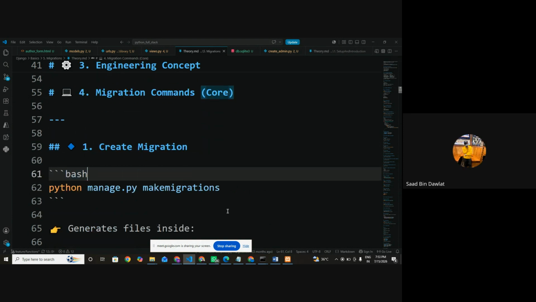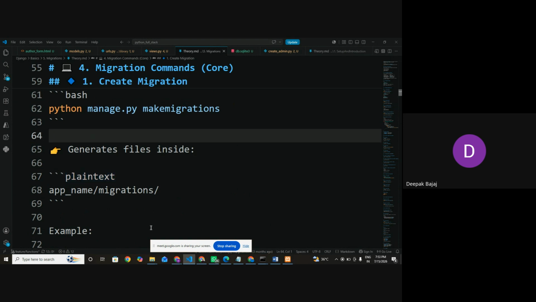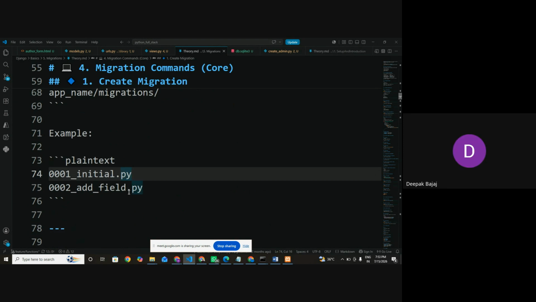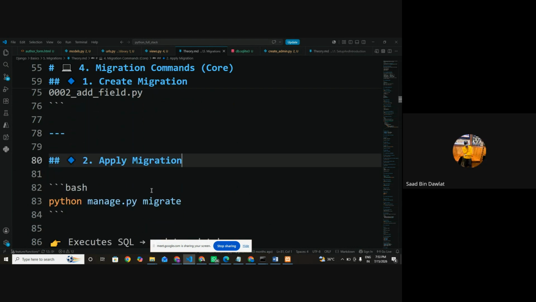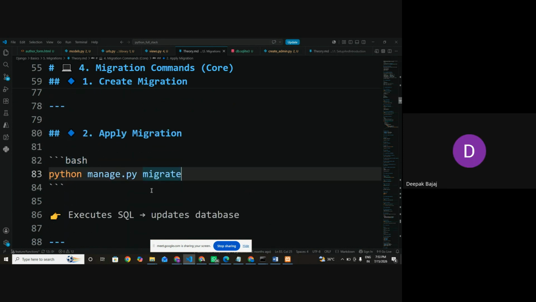We already checked the command. It generates files inside the migrations folder, like initial.py and add field .py. These are the files I was asking you about. In anything you do in real life or in a project, you first need to make a plan.